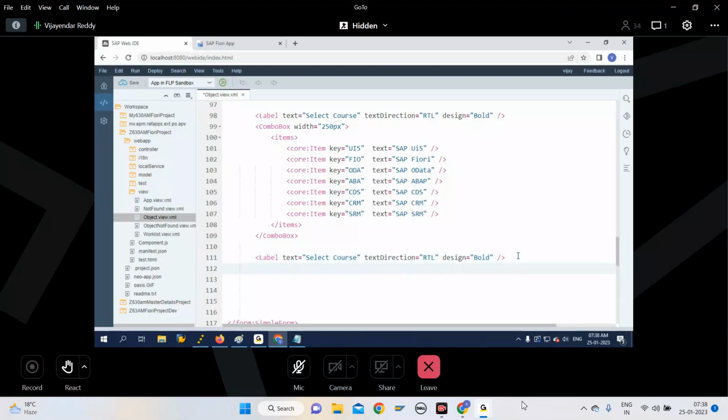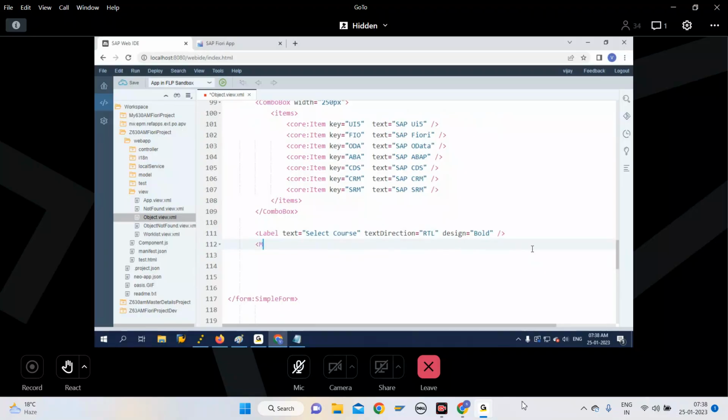Now here, I want to use multi-combo box. Multi-combo box is also a class from the sap.m library. You can see this. So let me use multi-combo box.